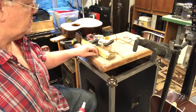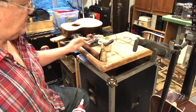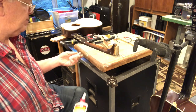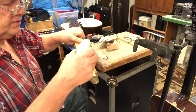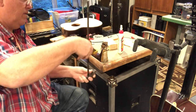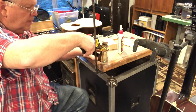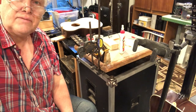Okay, we're gonna glue this back on here. I'm gonna be clamping this down like that flat to keep it in position, but I always put down packing tape so it doesn't get glued to the top here. So anyway, it's pretty basic stuff, straight out of the box. Clamp her down. We're gonna go more squeeze out. That's okay. Let's see. Perfect alignment. Yeah, still good. Then we're ready for routing for the truss rod.